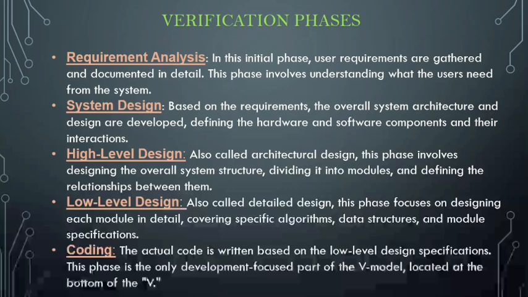First, we learn about verification phases. Requirement analysis. Understand and document what the user needs from the system. System design. Plan how the system will be structured, including hardware and software components. High level design. Design the major parts of the system and how they will work together. Low level design. Design each part of the system in detail, including how it will work and what it will do. Coding. Write the actual code based on the detailed design.